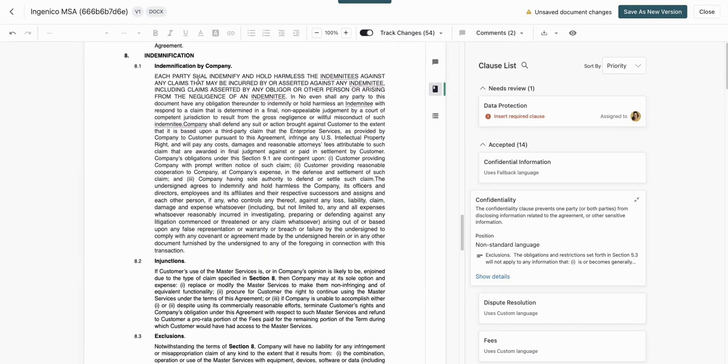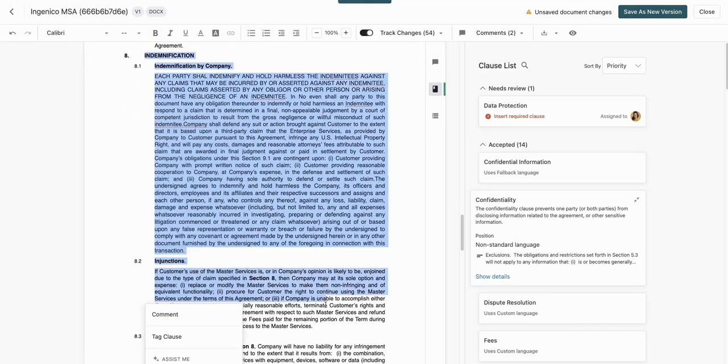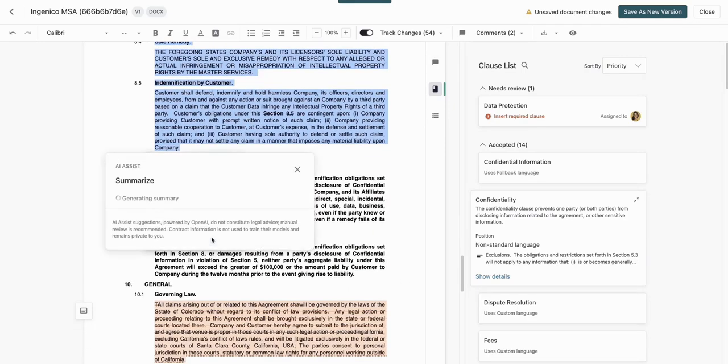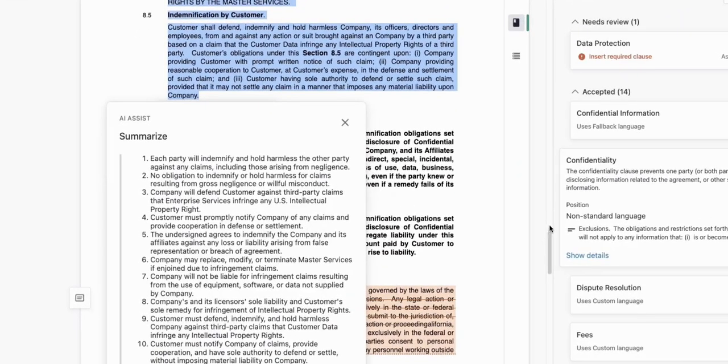Lastly, AI Assist can help us summarize several pages of the contract. We simply need to highlight a big block of text and Ironclad will produce a short summary to help us digest what is in the contract.